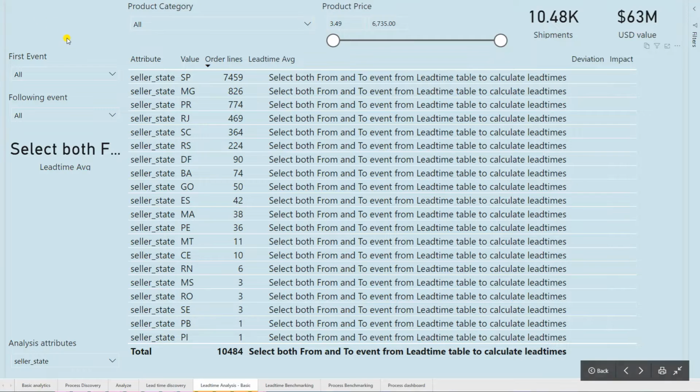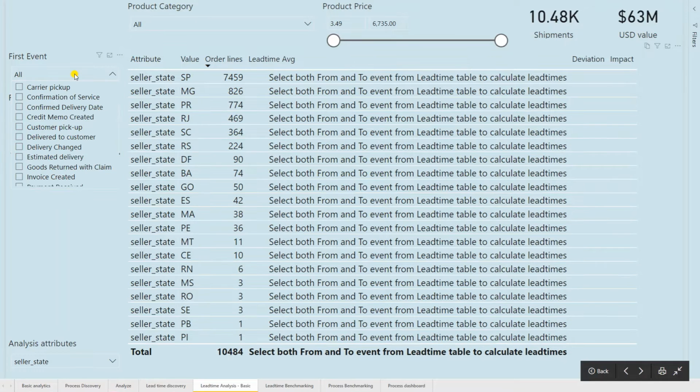So from a lead time point of view, of course, the scenario I select is which lead time do I actually want to measure. And this can be calculated based on all the different events that are available in the model. So what I do is I select the first event from which I want to start my lead time calculation, and then I select the event that is the definition of when I end my lead time calculation.